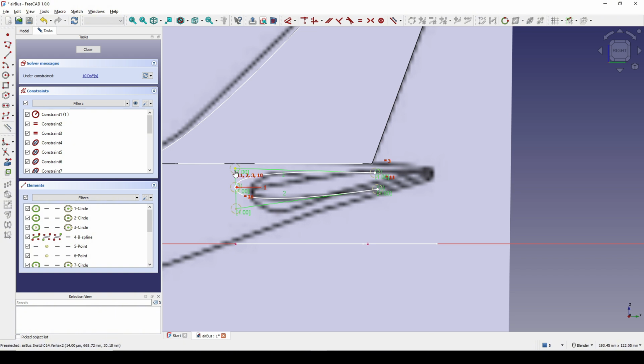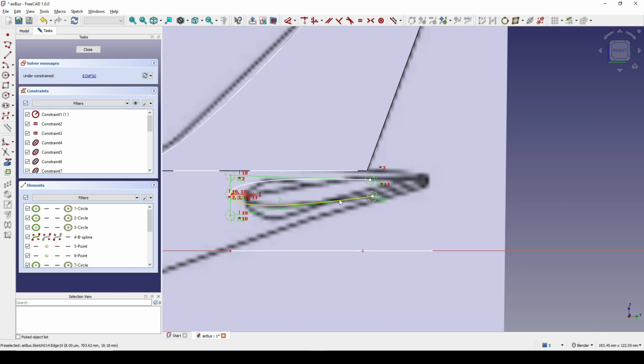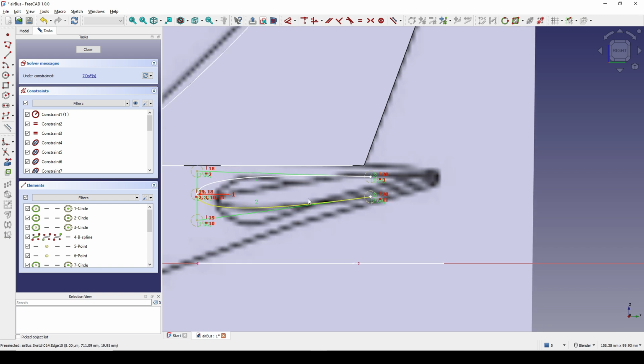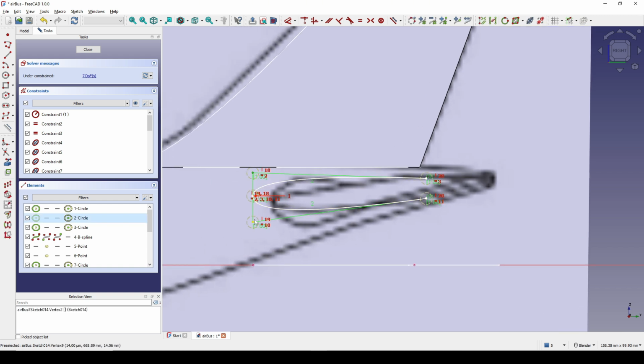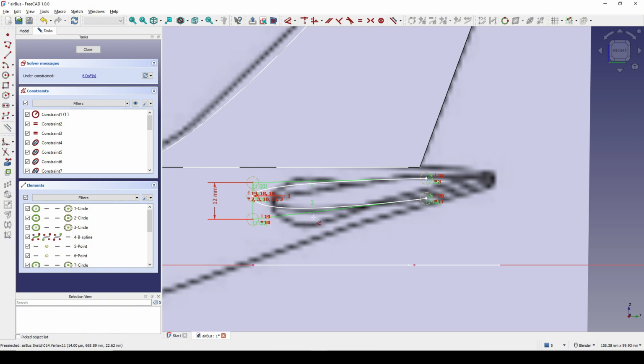Alright, so I select these 3. Hit V for vertical. And selecting these 2, hit V for vertical. And set the distance from here to here, let's try 12. The distance from here to here will be 5.